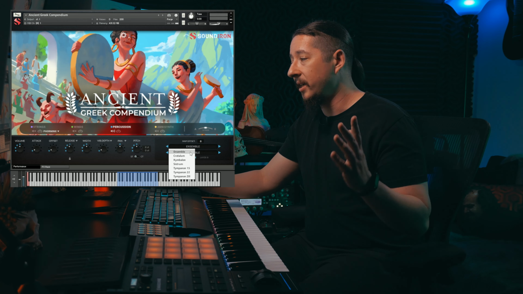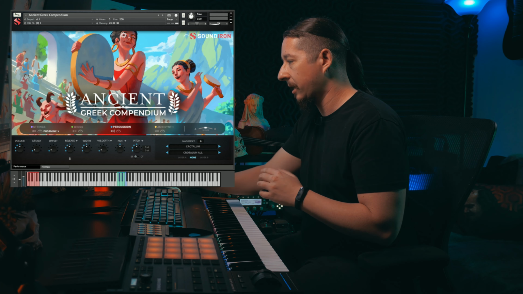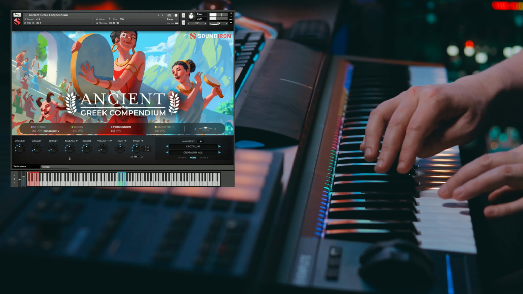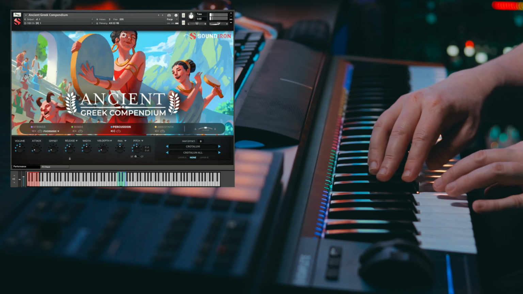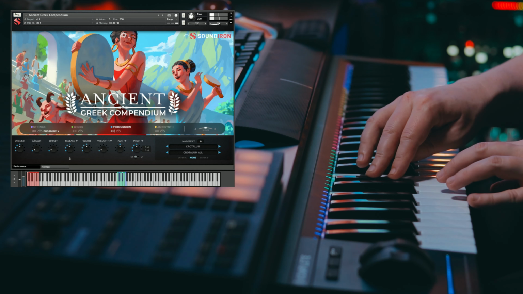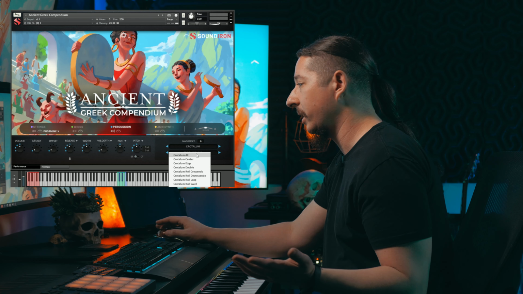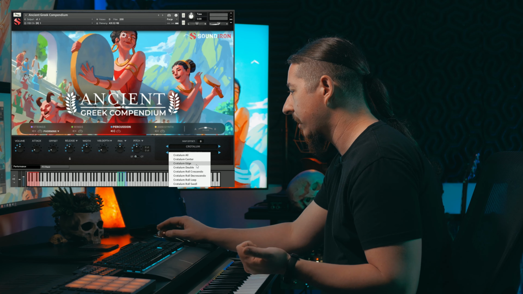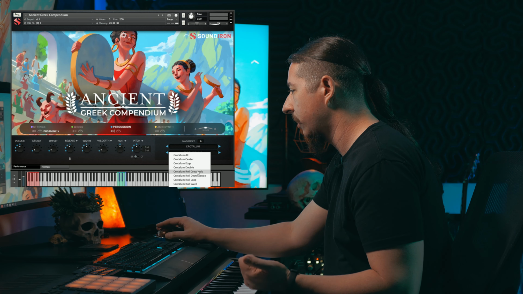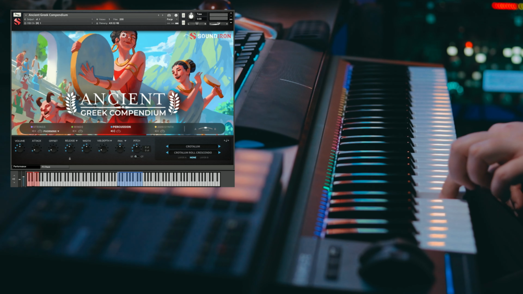And then you can also load up all the individual instruments as well, so let's check out the next one. Then if you click this drop down right here, you'll see you have some different articulations as well. You got the center hit, edge hit, some double hits, some rolls. Let's check out some of these rolls.